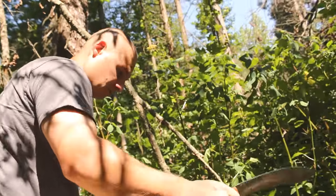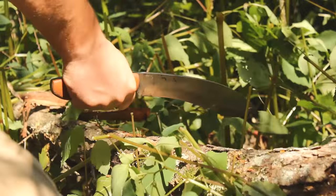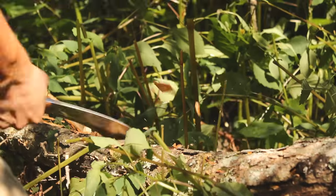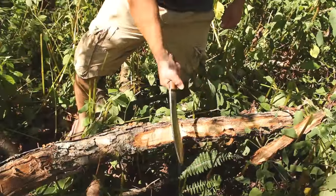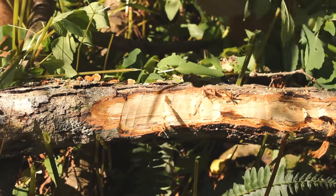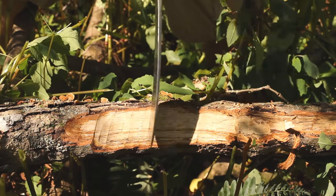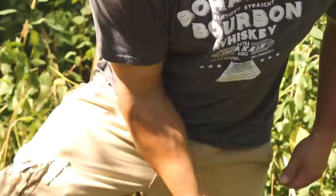This spot right here, I bet it'll hew real well. Clear this spark off. Oh yeah, look at that. I mean, that little sweep right there, that little belly, that's just doing perfect little curls. Look at that. See that? That's how a lot of old style cabins get flat sides, is you actually have guys doing that with a hatchet. And that's what I call hewing. Look at that.